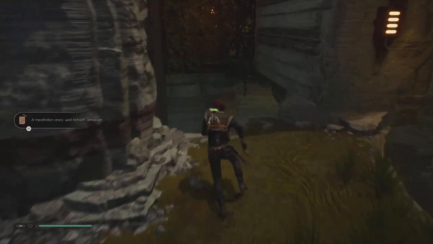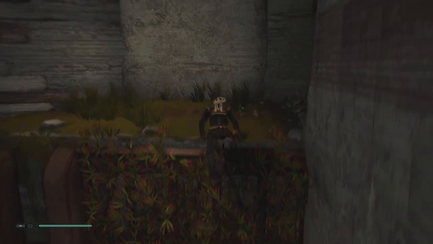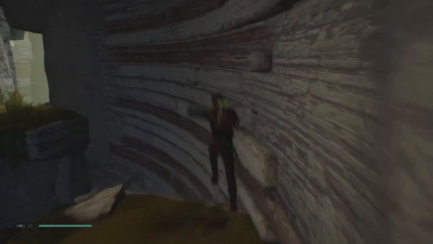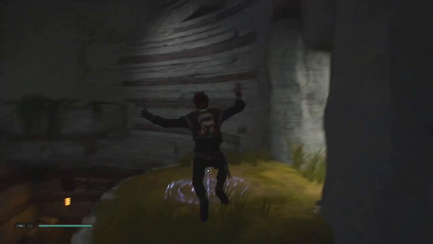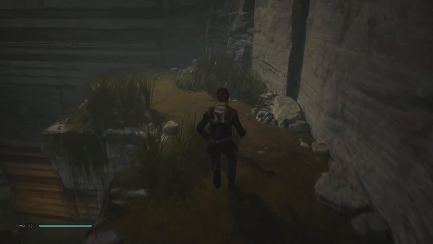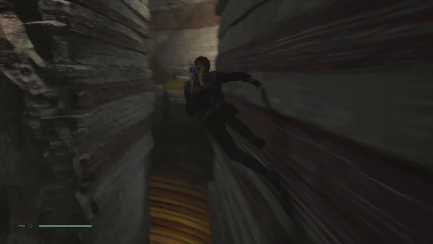Next up, we're going to want to go over here. Can't be able to look, it's a shame. Can get across here. Then we can get across here. Across here.